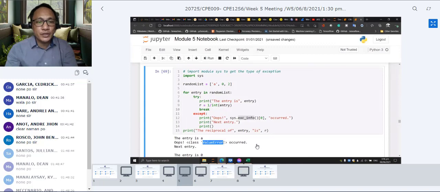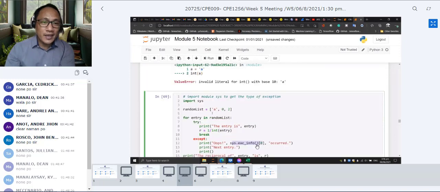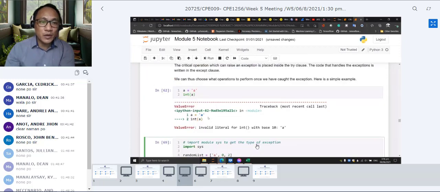So it says, oops, class value error occurred. This means that this will list the name of the error or the exception encountered in the program. Here I gave you an example.